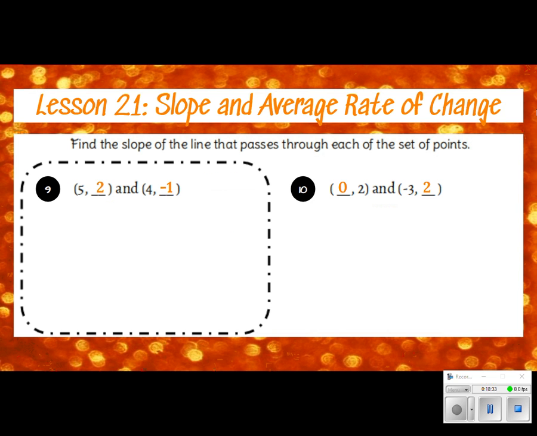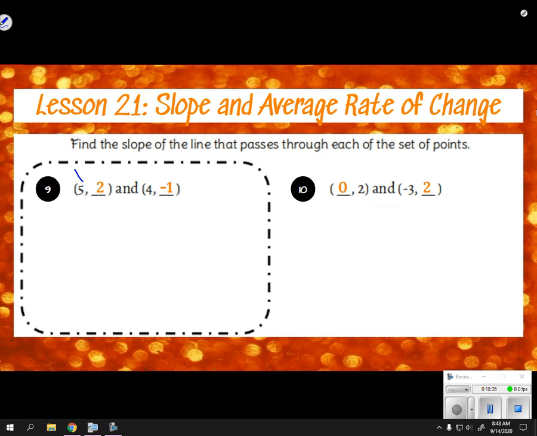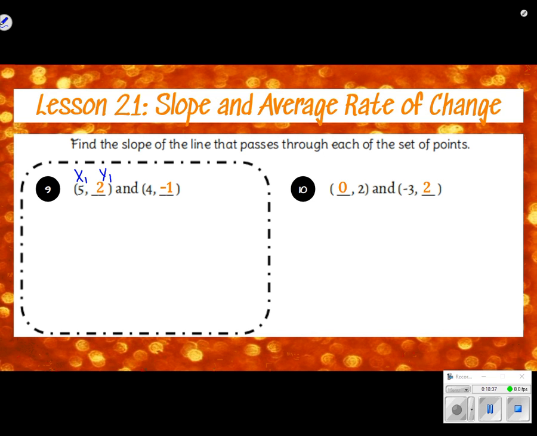So one of the easiest ways I've dealt with this is calling this x1, y1. The 1's mean they come from 1 point, and x2, y2, the 2's mean they come from a second point. Doesn't matter which one's point 1, which one's point 2. My formula says y2 minus y1 over x2 minus x1. The most common error that my students have with this is they forget the formula and they put x's on top and y's on bottom. So remember that it's change in y over change in x, y's on top.